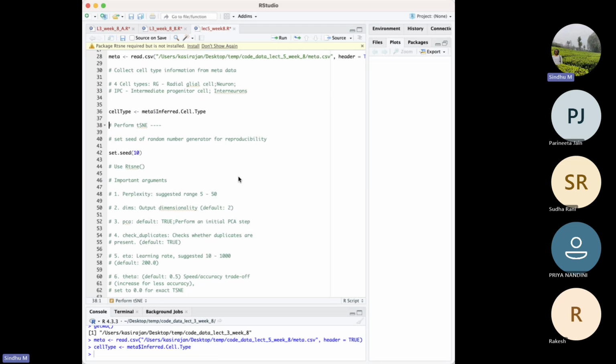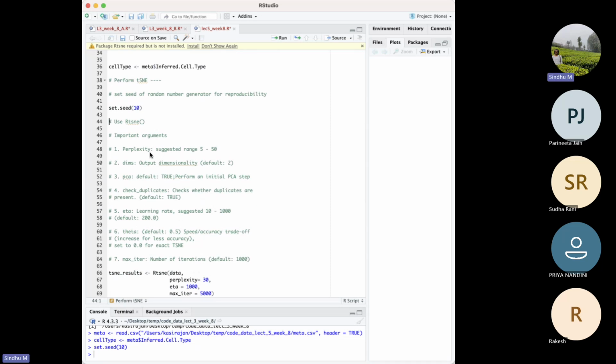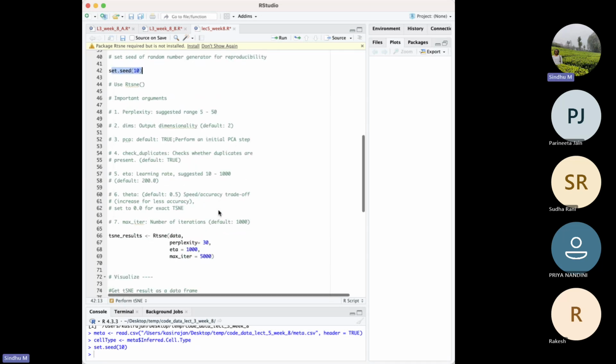Now for t-SNE, we saw that first we have to set a seed of the random number generator so that it can be reproduced. We saw this in the example questions. This is now done. And now these are some of the important arguments for the Rtsne plot.